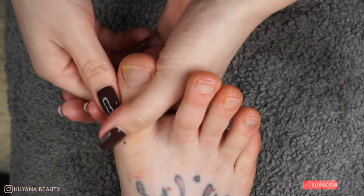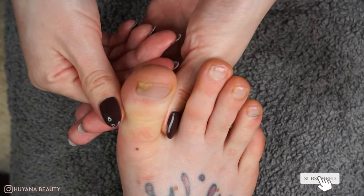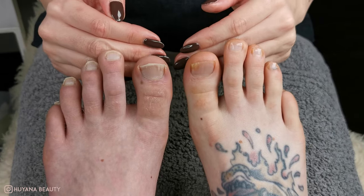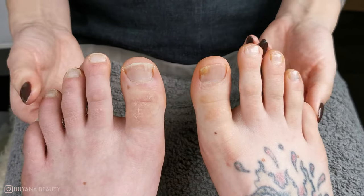And there you have it, my male pedicure tutorial. Look at the difference in them. I would of course do both feet, but today I wanted to compare them.